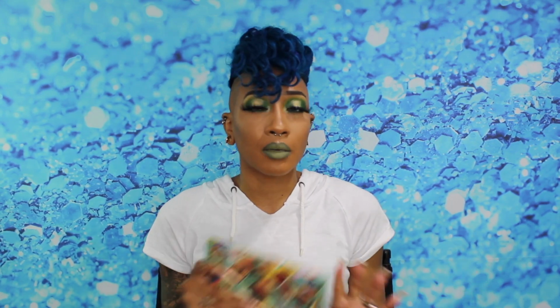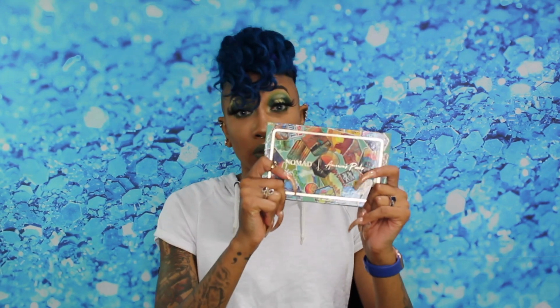So I cannot complain. But for greens, and for someone who does not use green a lot, and I don't have that many greens, I don't think, other than like my neons or something like that, this is really, really good. So I definitely needed this. It's just not one of my favorites. But really happy to have it. It's still really, really good, and it's just so nice. This was really good. After the last palette, I'm happy with this.